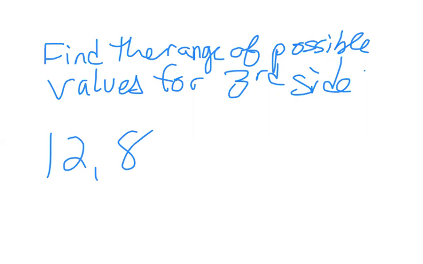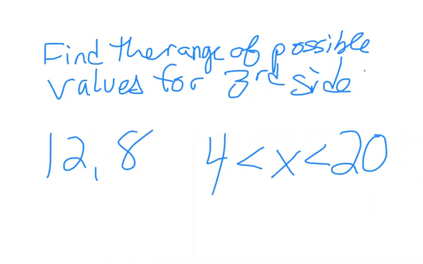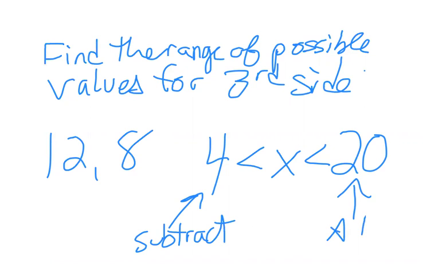I'll give you a hint. These are the ones that look like this, and you've got two numbers. Yes, 12 plus 8 gets me the number over here, and 12 minus 8. Yes, that's all we're doing. Super easy. You just have to know that that's what you do. So again, you're going to subtract to get the small number there, and then you're going to add to get the bigger number here. That's it.